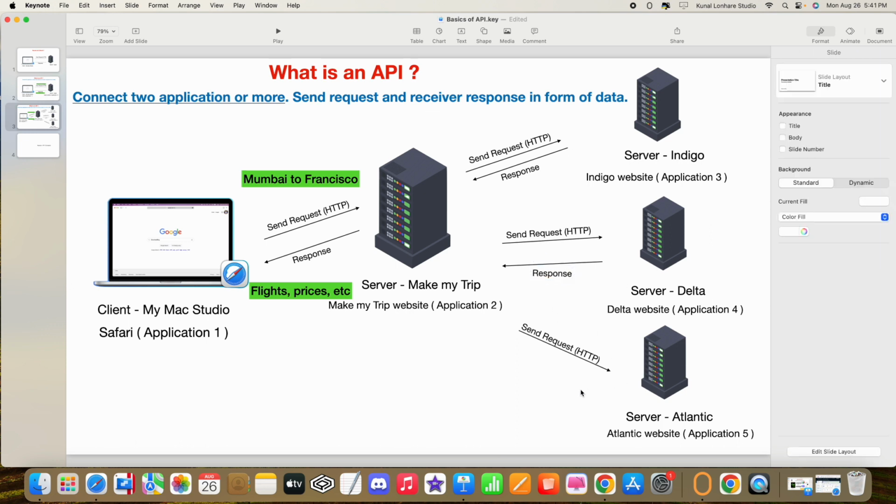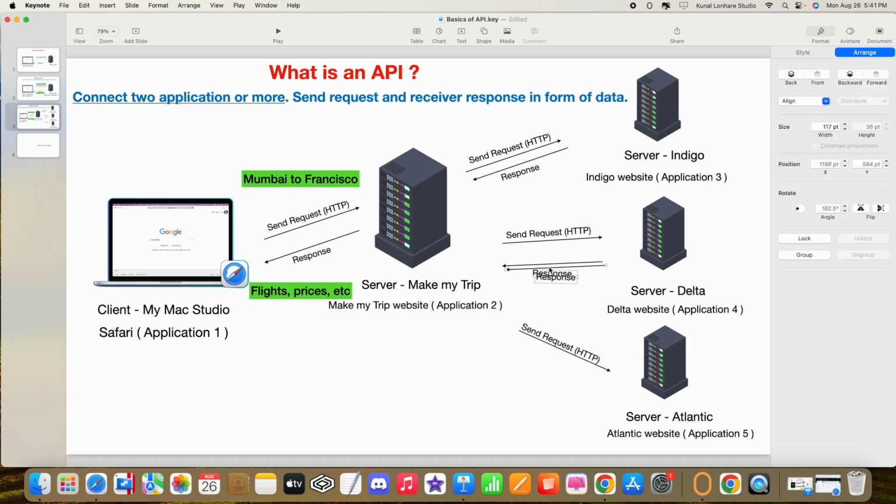Similarly, Atlantic will do the same task. Atlantic will also process this request from Make My Trip, and then it will send the response about the final result.